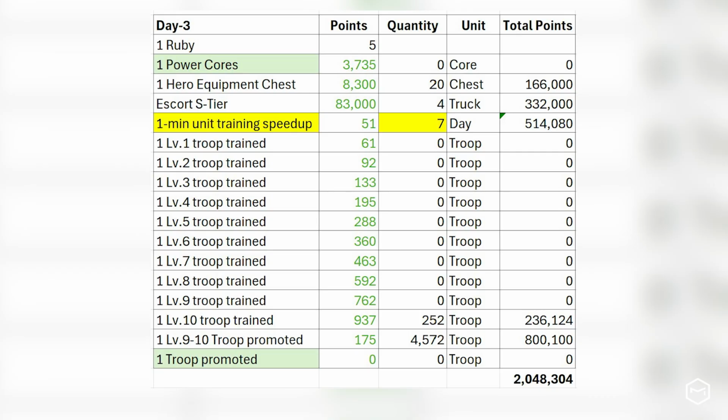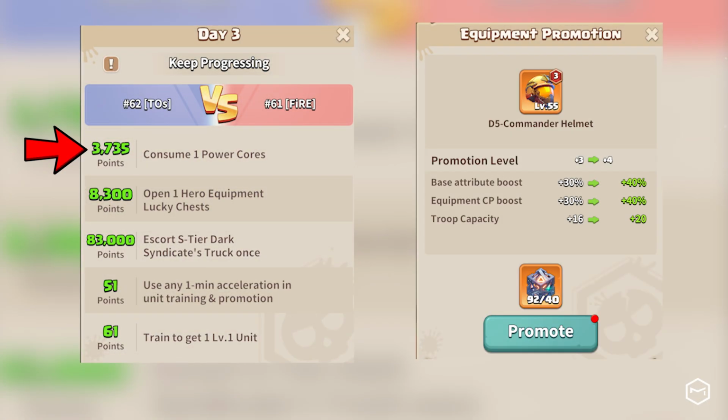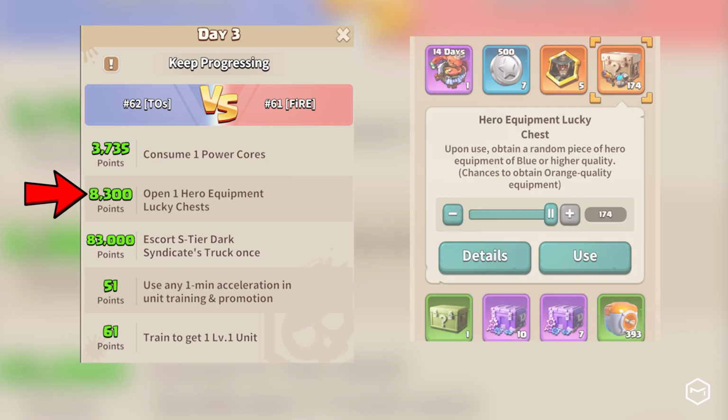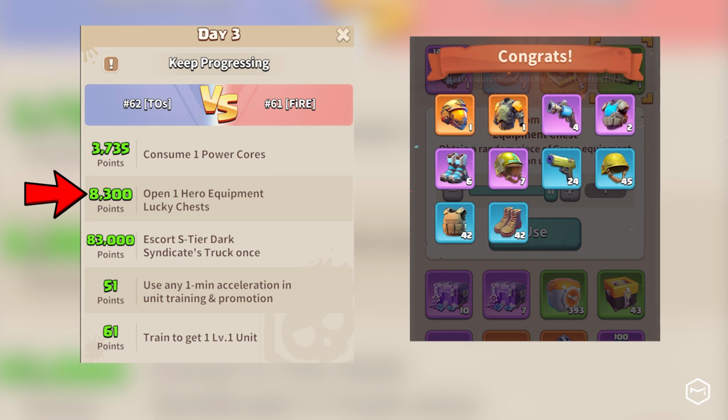Tasks. The first free-to-play task to earn points is consuming power cores. However, we don't recommend doing this on Day 3, as it becomes repetitive on Day 5. Day 5 is more challenging, so saving power cores for that day is better. Next, opening the hero equipment chest will also gain us points. It's best to save these chests and open them only on Day 3.